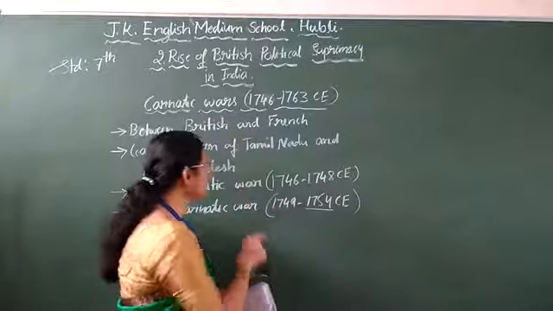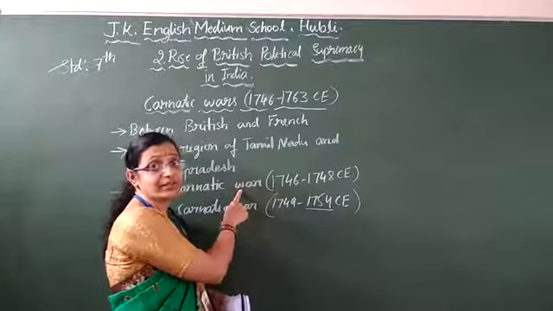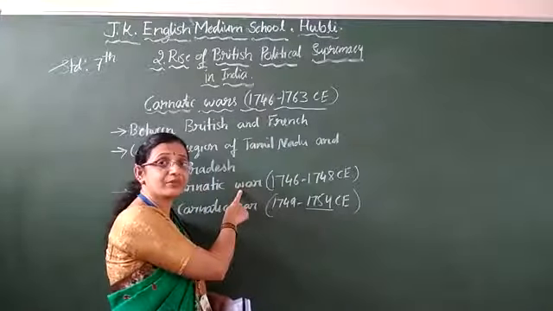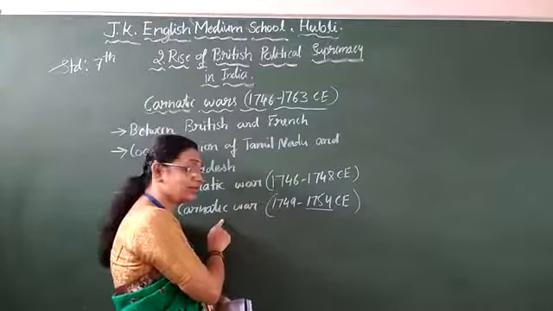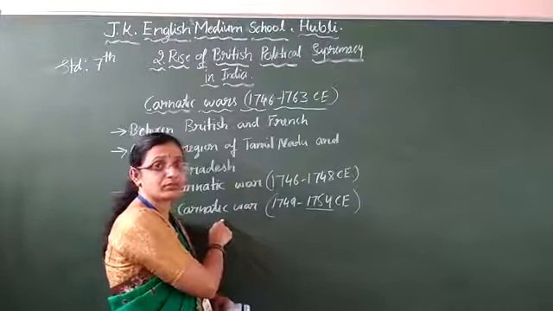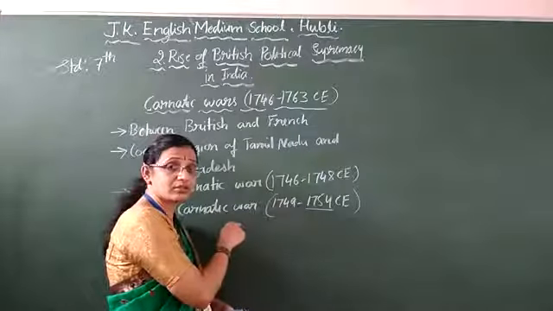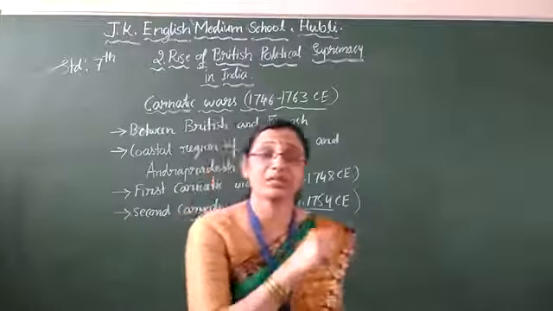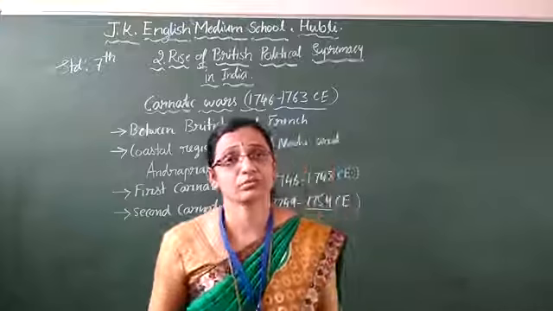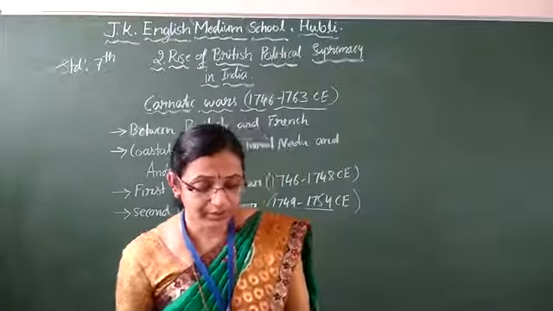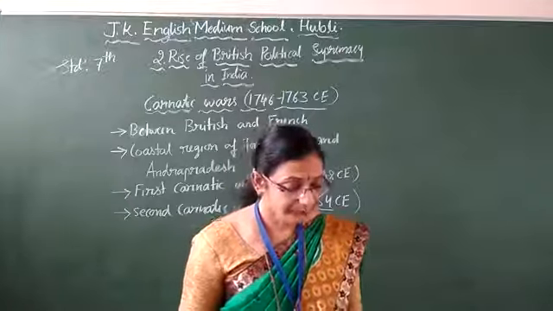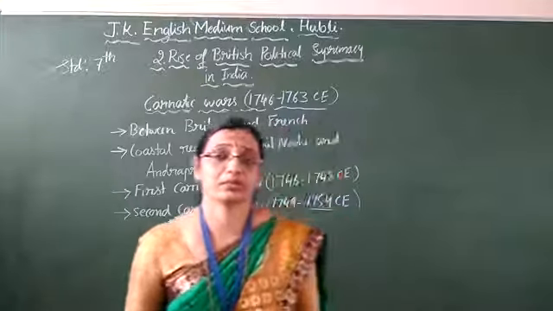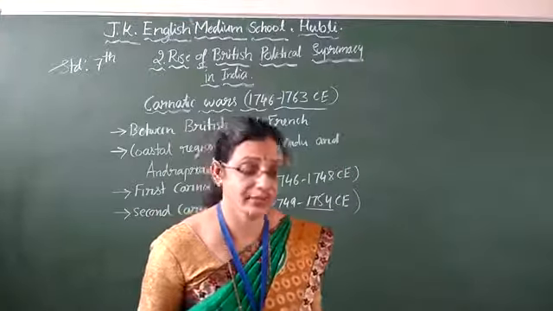In the first Carnatic War, the French got the victory, as they captured Madras. Here, as the French governor was going back, the English were more powerful in the second Carnatic War, so they made the agreement. The agreement's name is the Pondicherry Treaty. Then, what are the results? After signing, what agreements did they make?